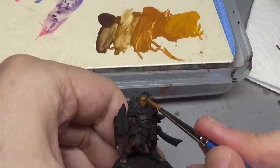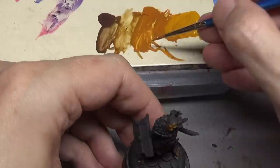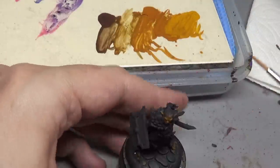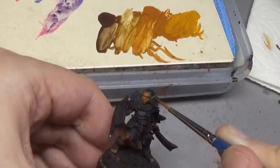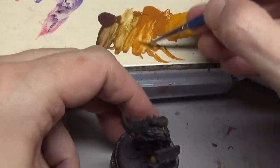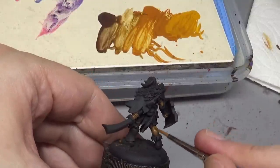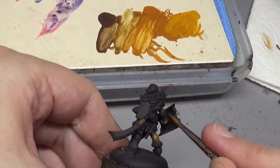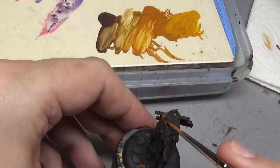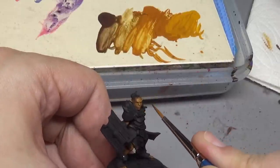I don't always mix colors this way, I do it on occasion. I do find it very useful so you can adjust easily if you have too much shade or too much highlight — you can just go back a little bit or move forward as needed. This step took about five and a half minutes. You can see how we built up the color. This is going to be the longest step because the base coat covers the largest surface area of the model. As we start moving into the highlights the painting will get quicker.